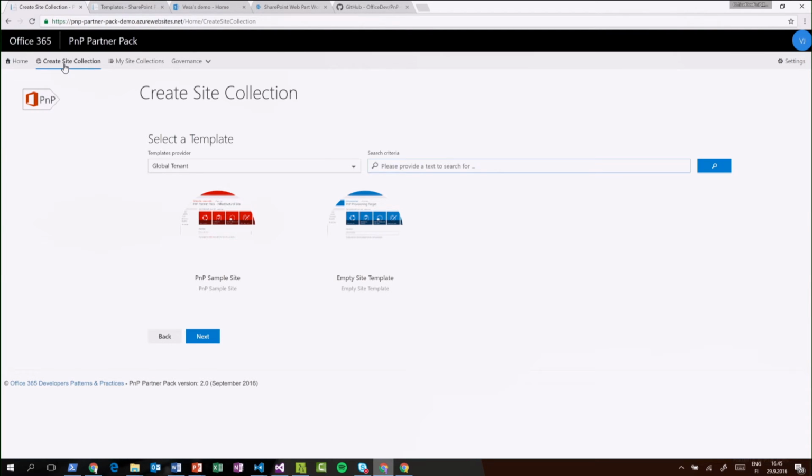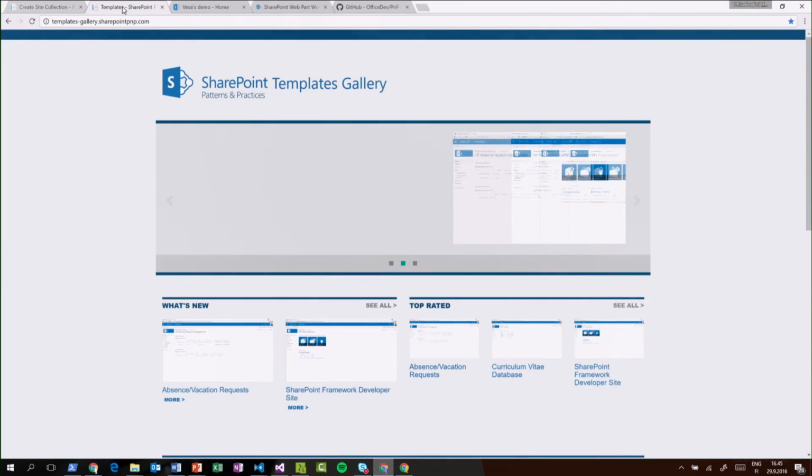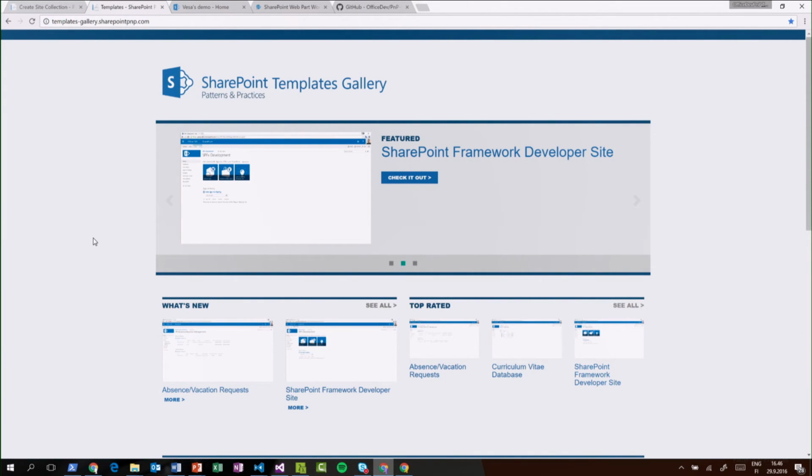Now, what's really cool about the PnP Partner Pack 2.0 and in general around these templates, which are based on the PnP provisioning engine, is that we even have an open source gallery available already today, which we haven't really announced until today, which is pretty cool. If you consume the templates, you can go here and have a look at whether there are templates which might be usable for you.